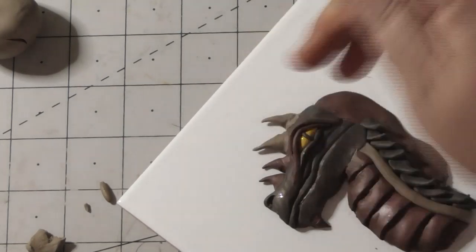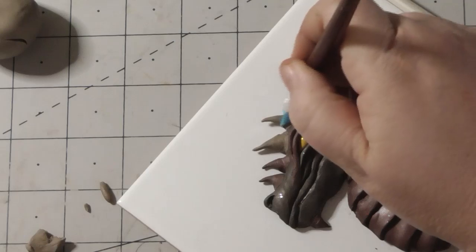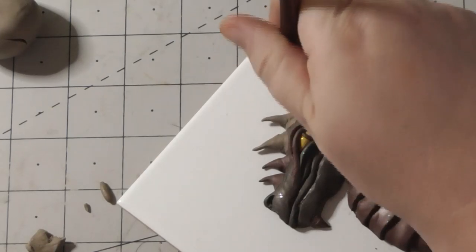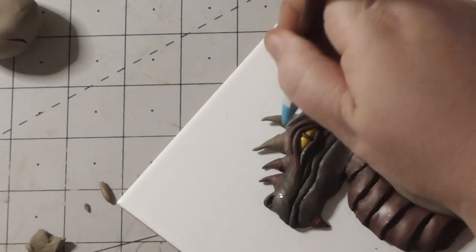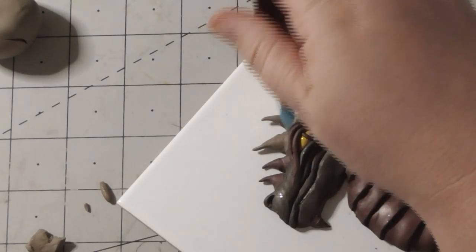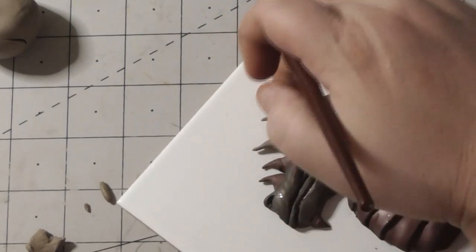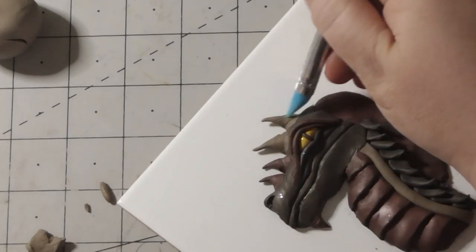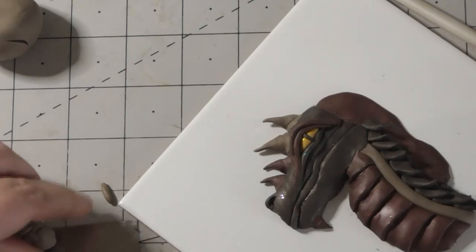So I'm not too worried about mixing it in because we're going to put some decorations along there. We're going to put some little blobs of clay and push one inside the other. That's how we're going to get our very, very nice markings. Also, don't worry too much about any of this marking on here because when we put some on in a minute, it's going to change the look of it.